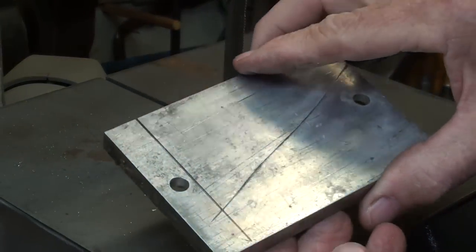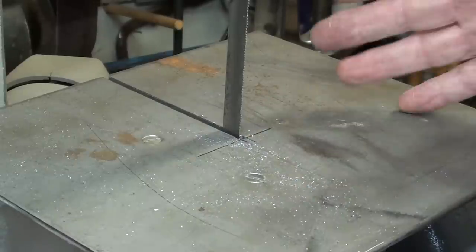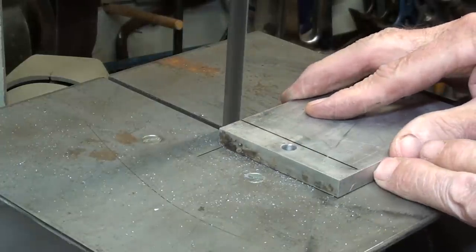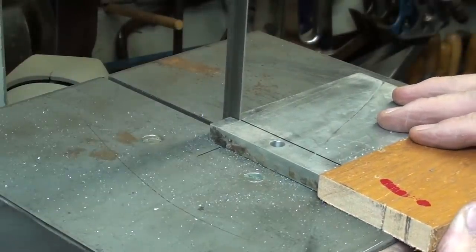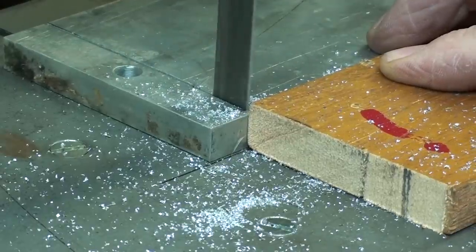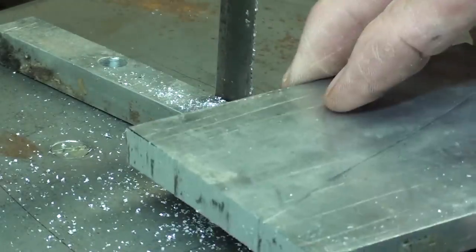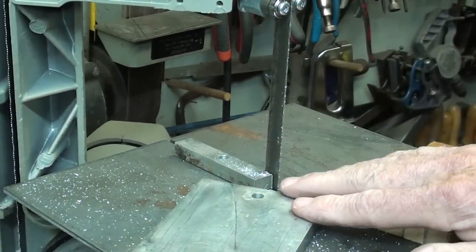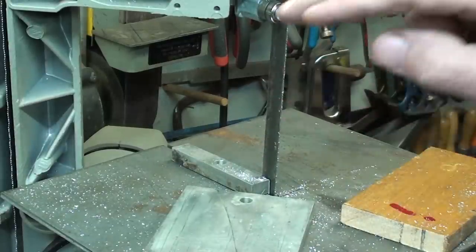This is 3/8 aluminum, but of course this blade really is meant for steel. It's coarse, it's not a skip tooth blade, and it's running too slow. And we'll measure the speed here in a few minutes. That was pretty slow going because this blade was used even when I bought this machine at an auction. So, you know, it's not in great condition, but it's okay. But it's the wrong blade for cutting aluminum.